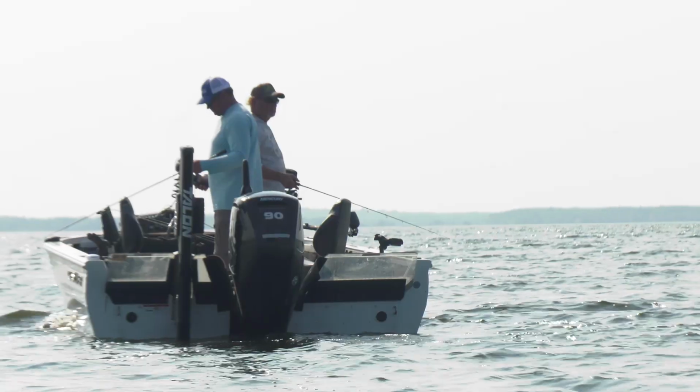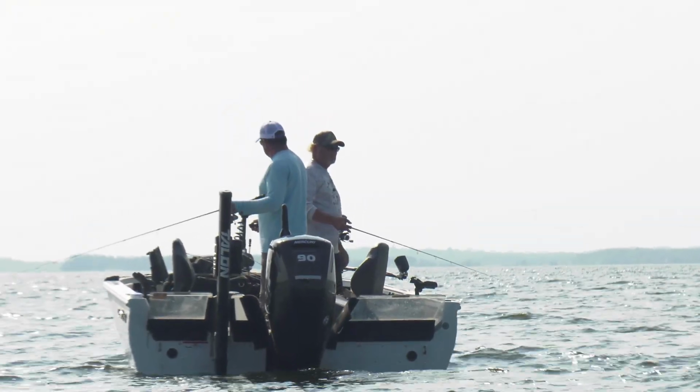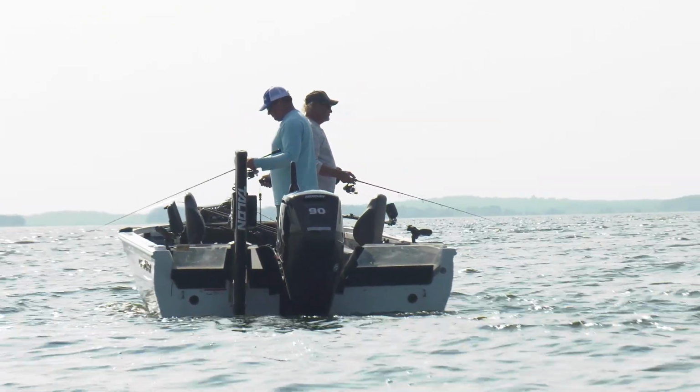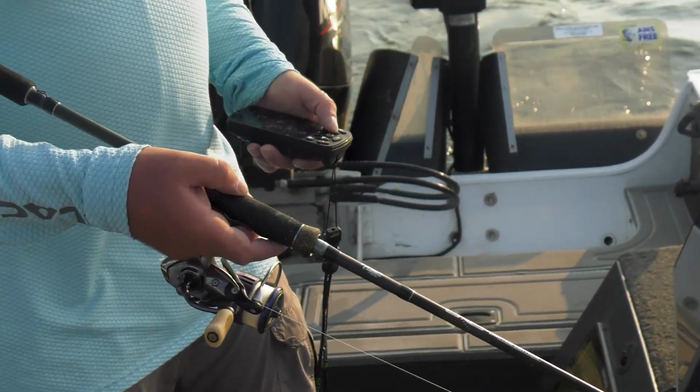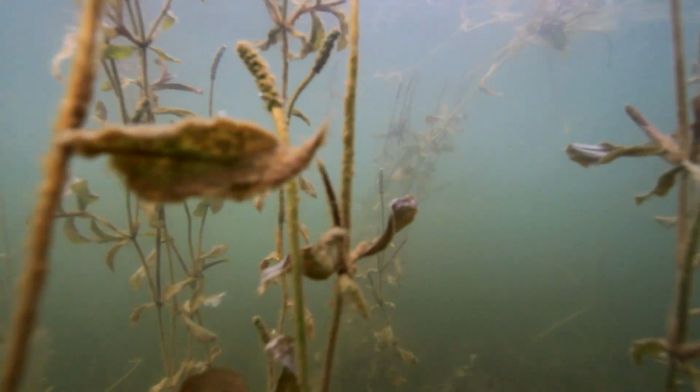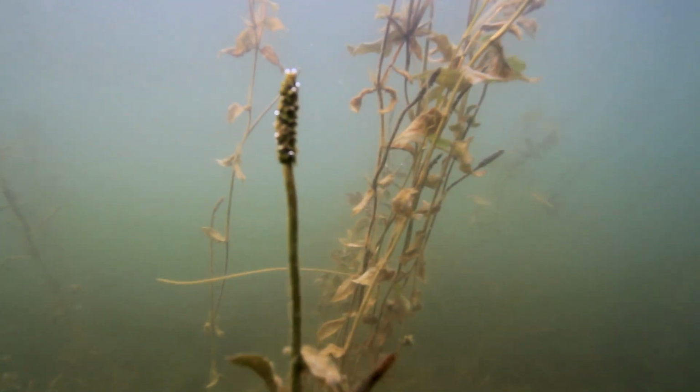But at the same time, your GPS probably gets more important, not so much for seeing the contour, because in this shallow water a lot of the contour lines are pretty vague. What it does enable you to do is get on the right line, where it might be say 5.5 to 6 feet of water where that cabbage is coming up perfect. If you get in too far or out too far, you're just not on that zone where you're catching fish. As far as electronics, it's pretty simple. You don't need much, but if there's one thing that can help you, it's that plot line on your GPS.